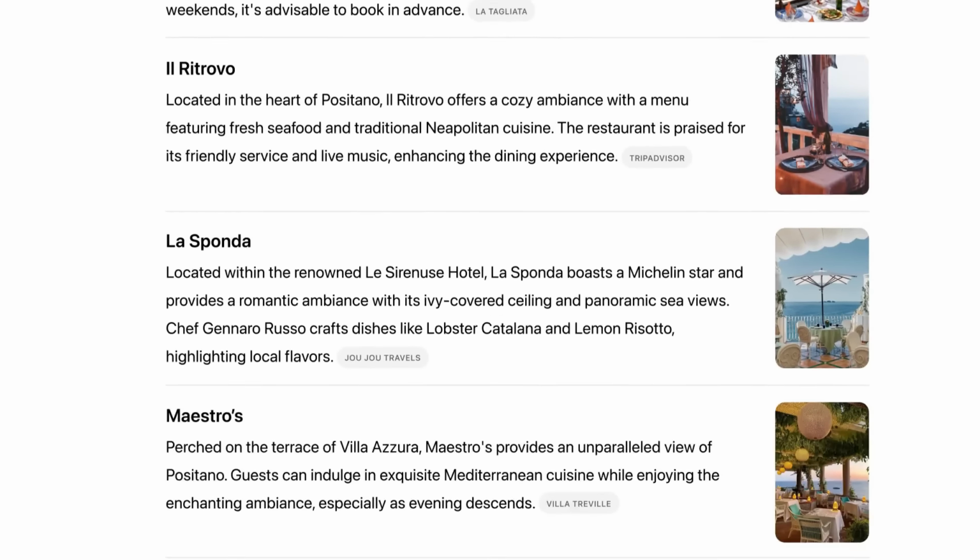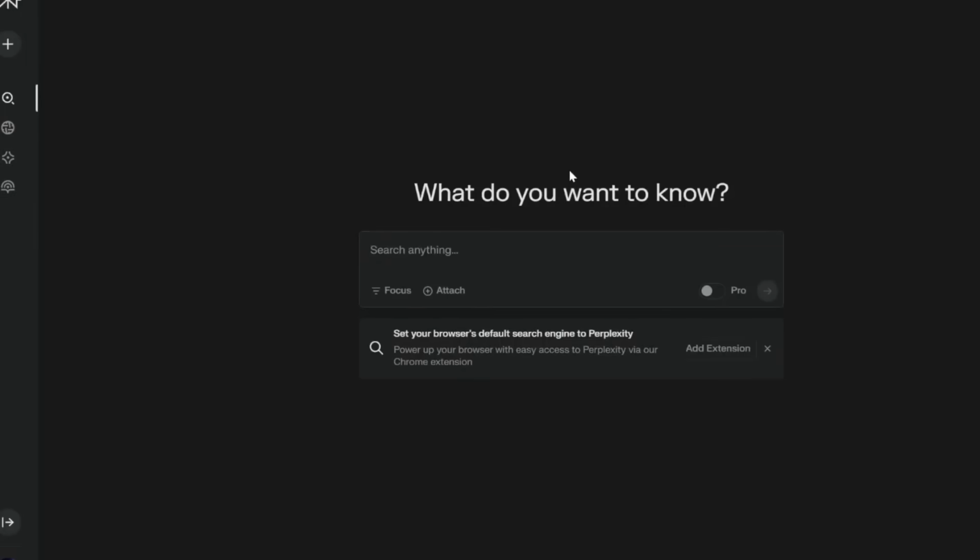It's really clean and aesthetic, and you can also ask it follow-up questions, and it will answer you while pulling information from the internet. Now note that there's already a free tool out there that does this, which is Perplexity, and I'm a huge fan of Perplexity. They've actually existed for a while now, and it does pretty much the same thing.